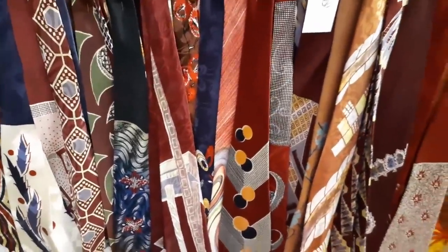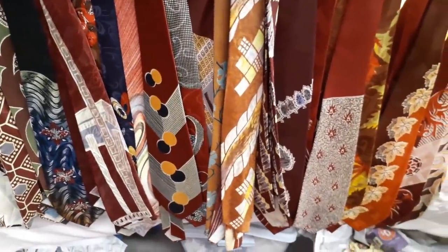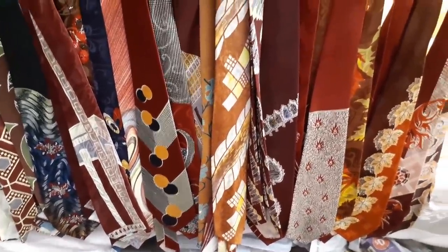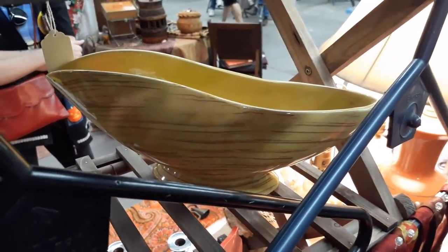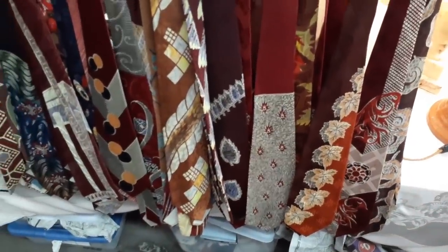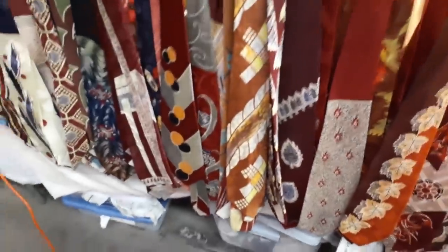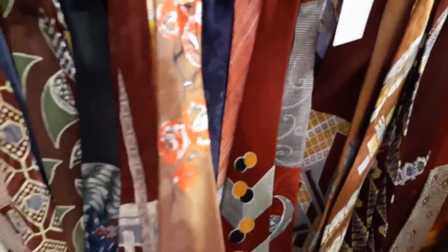I'd love to rifle through them and show you, but I gotta hold this phone very steady, Norm's silly phone. He's recording too. Oh, I see a beautiful piece of pottery. Look at that. It's on the other side here. These ties are only $10 each. Can you believe that? Oh, I'm sorry, it's so noisy in here. I'm gonna try to hold the phone steady here. Look at.